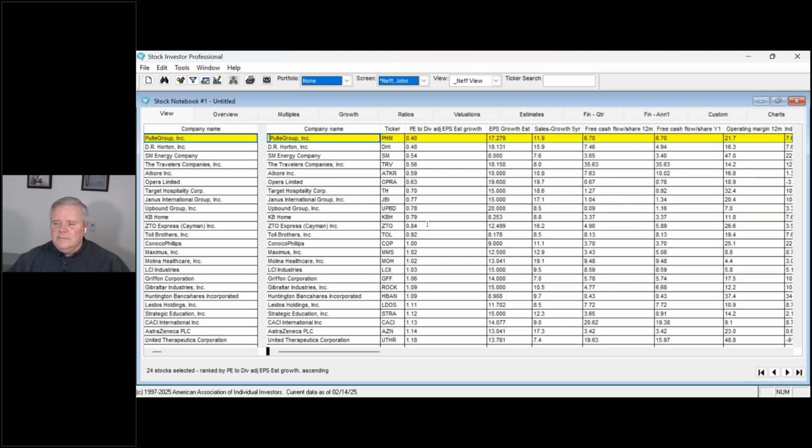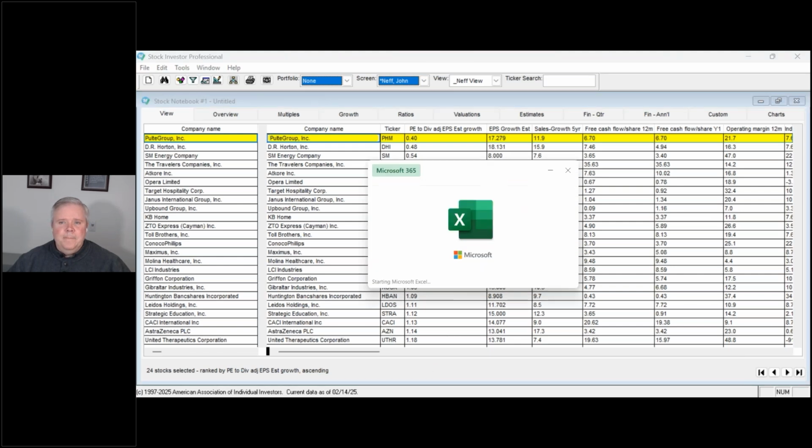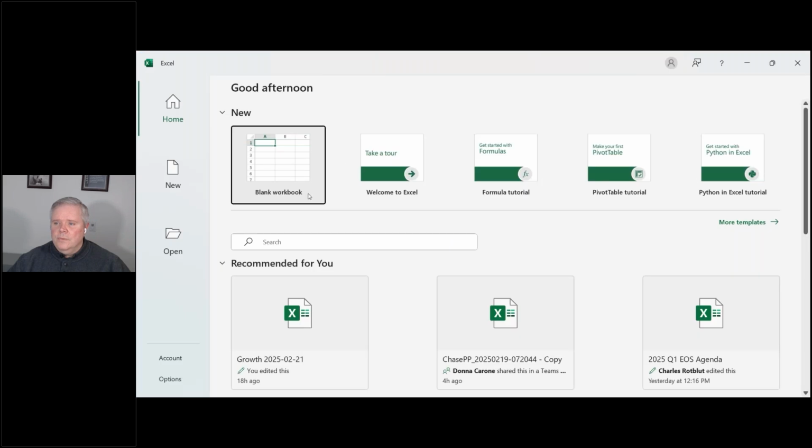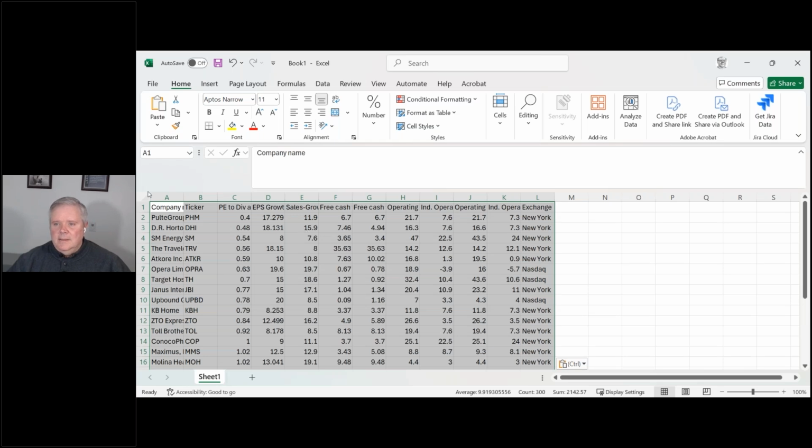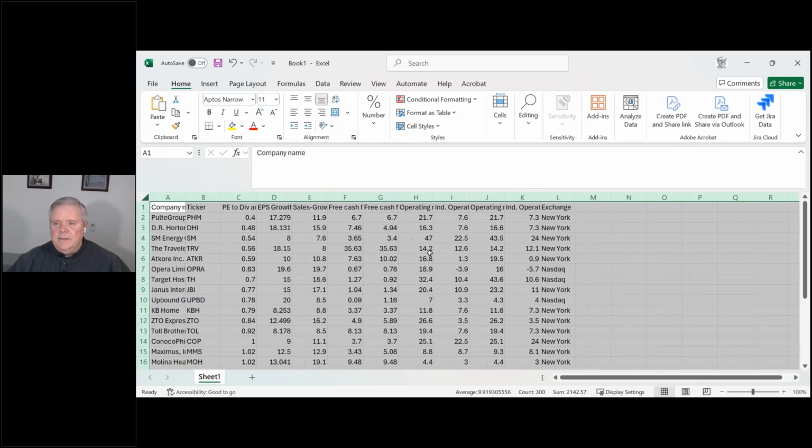That was relatively instantaneous. Then we're going to go to Excel and do a simple paste. And so there's the data that we took from Stock Investor.